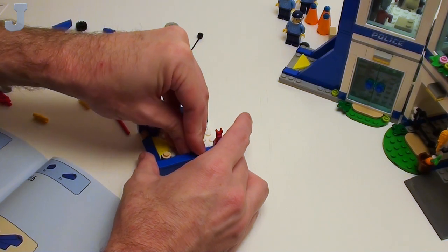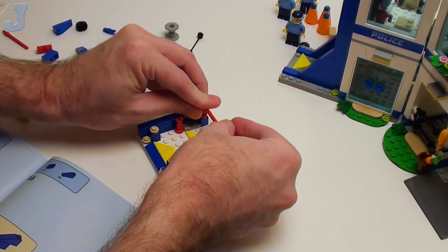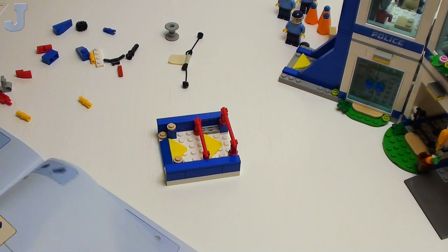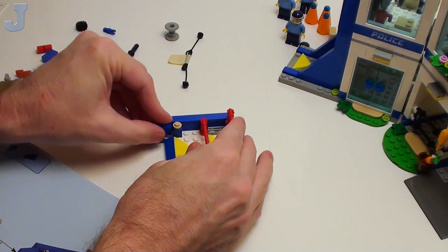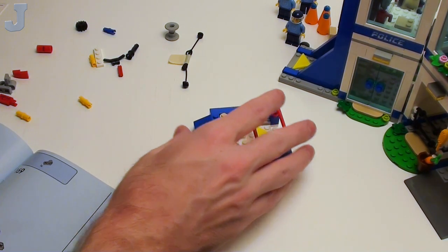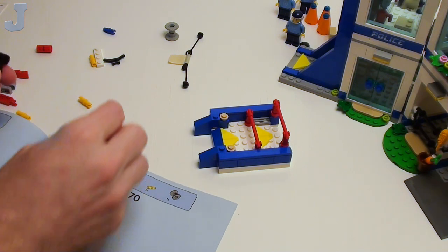You know that game that people play at parties called Limbo? How low can you go? Well, that's exactly what we're doing here. How low can you go? Well, obviously start with the lowest one first. And you have to straighten yourself back up to get under that one. How low will you go? Oh, I thought we were done, but we're not done yet. Okay.